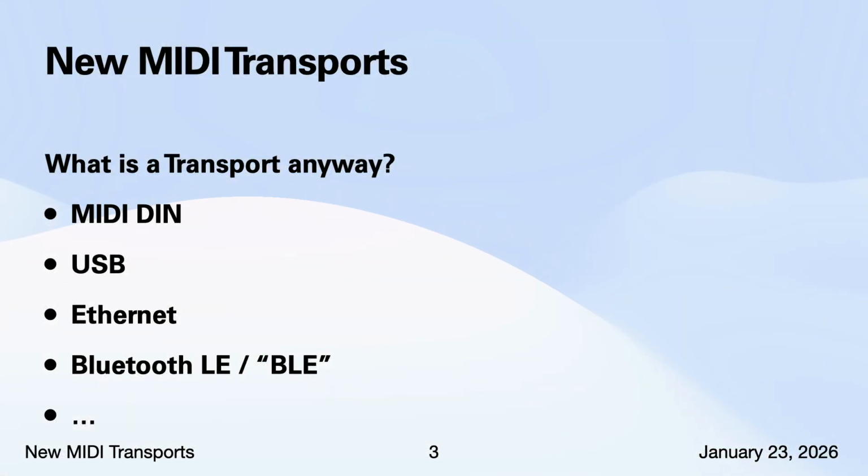So, what is a transport anyway? MIDI DIN, the good old trusted MIDI cable. USB, that's also a MIDI transport, also used for lots of other things, of course. Ethernet, that's a fairly recent MIDI Association standard. And Bluetooth LE is also used more and more for MIDI. And of course, there are other standards and also APIs on an operating system. You might also call a standard a transport.